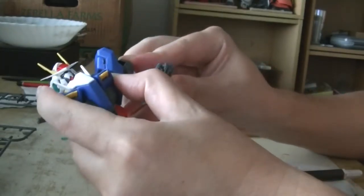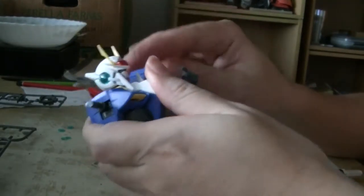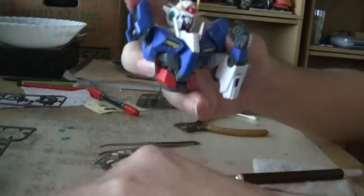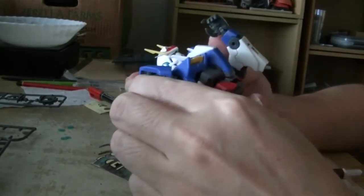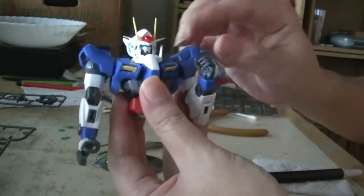Okay, never mind. Just put in the arms to keep the shoulder armor in place. Like so. Put this one in. And put this one in. Got it. So, arms are finished.